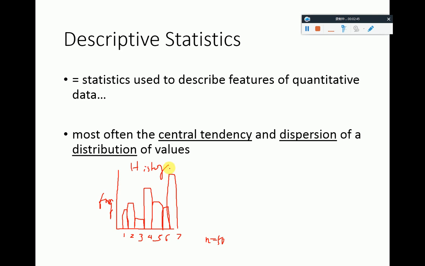A histogram is essentially a graphic description of a distribution, because now we have the frequency count for the number of people who scored all these different values on this variable. And this is a very intuitive figure because it tells us immediately that most people scored 7, followed by those who scored 4, and then the least amount of people scored 3. Okay. So this is for a continuous variable.